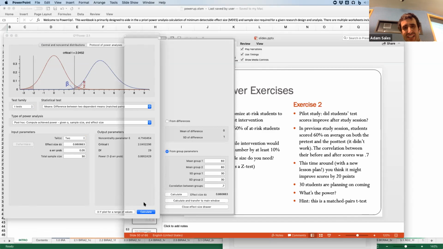But that was that. Yeah. Can you explain why using the correlation between the before and after scores as the effect size would be the wrong thing to plug in to get power? Because that's what I did, and I don't know. So yeah, that's a good question. The correlation between before and after scores is, okay, so let's say the correlation were 1.